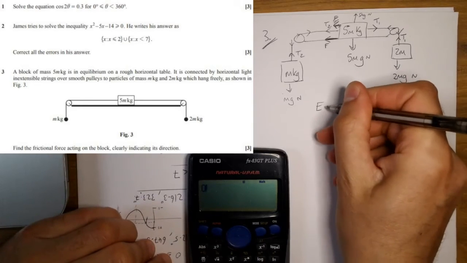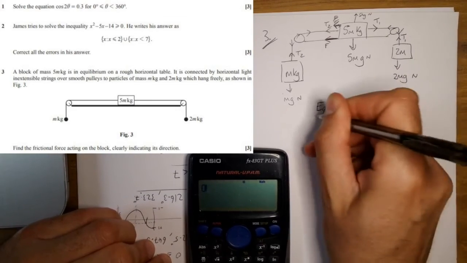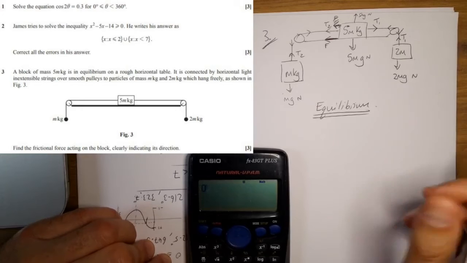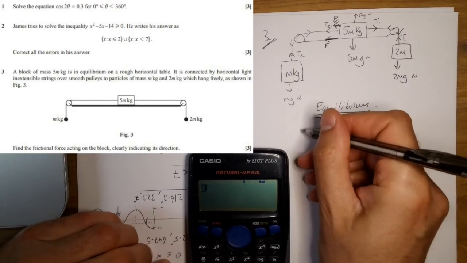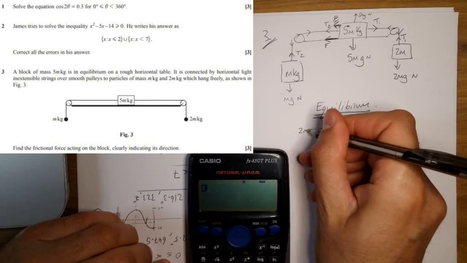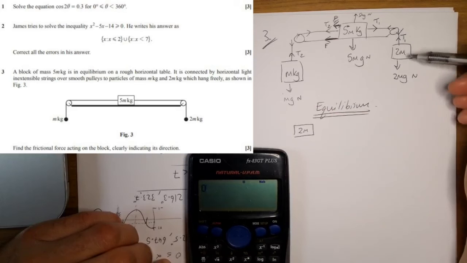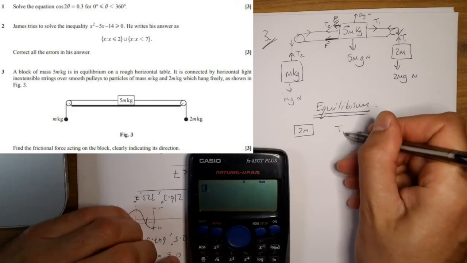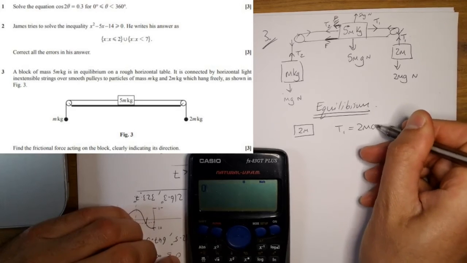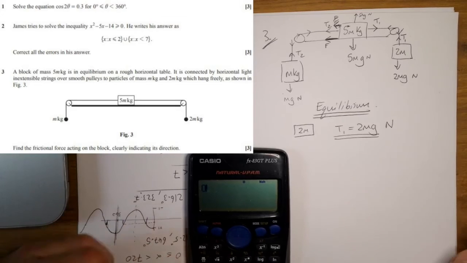Okay. What we've got to remember is the whole thing is in equilibrium. So if you look at any mass on that diagram and look at all the forces on the mass, they will all cancel each other out. So I'm going to say, let's look at the 2m mass. If you look at the 2m mass, there's T1 going upwards and 2mg going downwards. They've got to be the same. They've got to be equal and opposite if it's equilibrium. So there, I straight away know that T1 is 2mg.